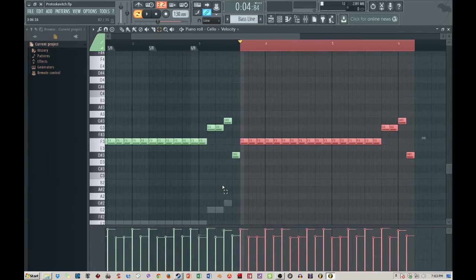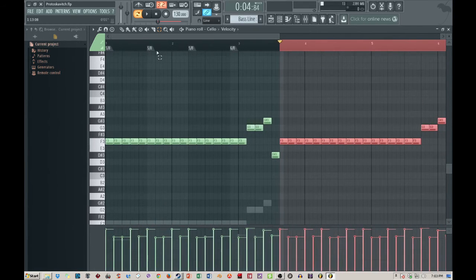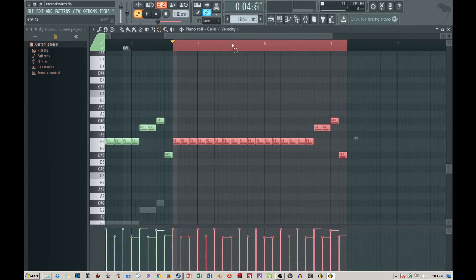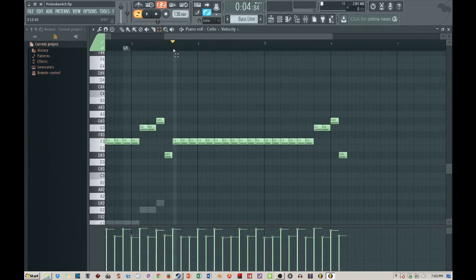If I wanted to double this, see, it doesn't keep the markers. That's the only downside. But I could again do the same thing: Alt T, give myself 5/8, move over. It is a bit tedious. And if you're using Sibelius for notation, I use Sibelius, or Finale, or even other DAWs that support time signatures, you're not going to have to do every single measure as long as it's not repeating.